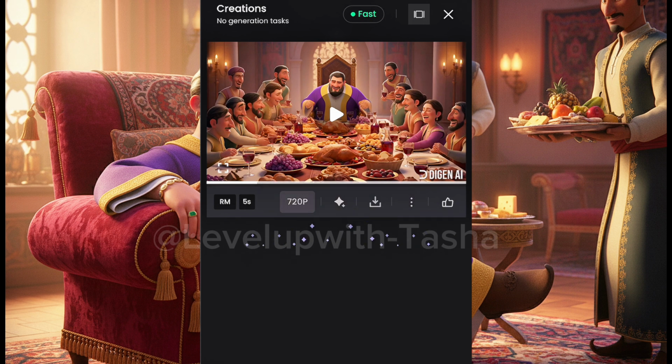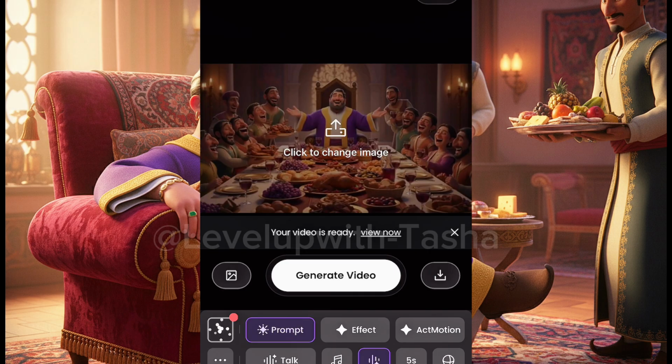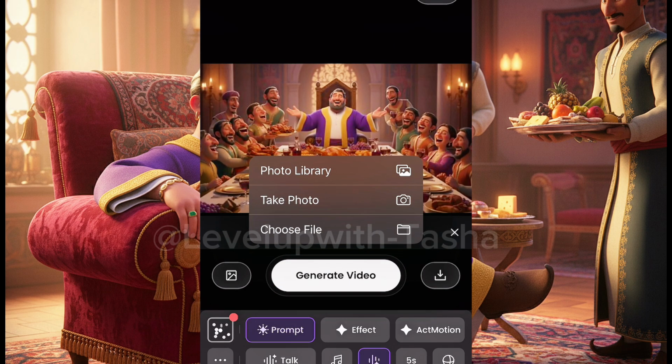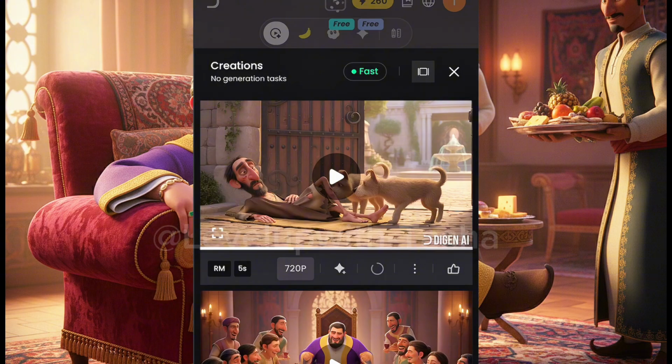Now if you want to generate your next scene video, what you're going to do, just click on this cancel, and this time around just tap on the image and it's going to show you click to change image. So you go ahead and click. You can actually still use the first method by tapping this photo icon behind it, but you just go ahead and click on this change image, and then you go to your photo library again, and then you choose any of the images again. That's how you continue to do. Once you exhaust the 300 credits in this particular account, you switch to your other account.